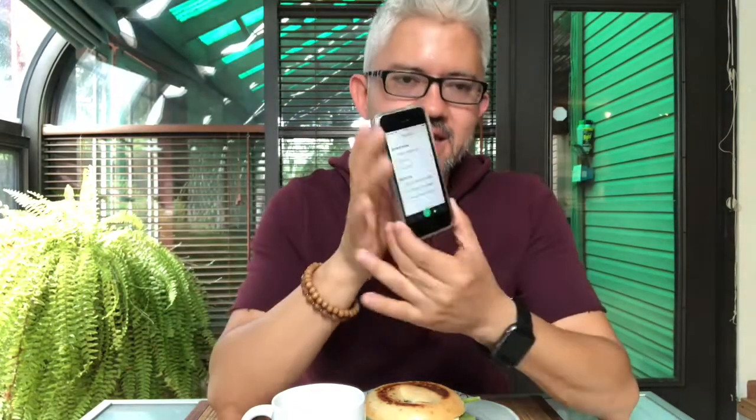But if you don't have a system to organize your business, this is a great way to do it. Check it out. Evernote is a great app. I highly recommend it. I don't get anything from them. I just love it. I've been recommending it to artists for the longest time.